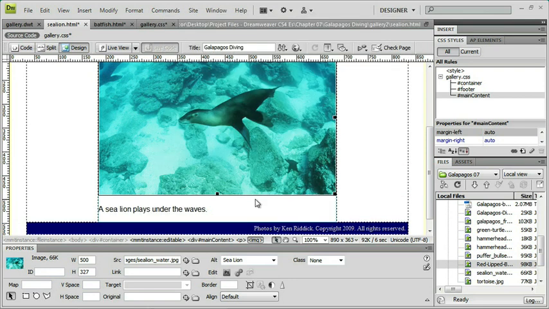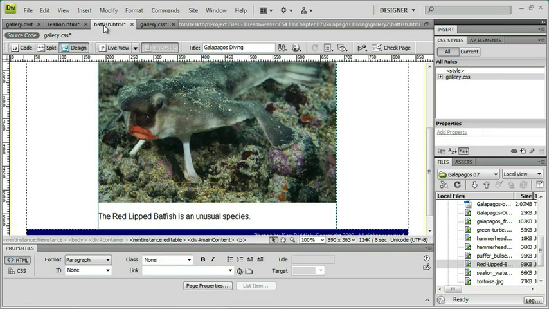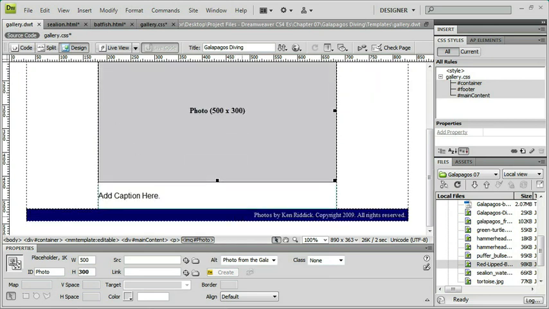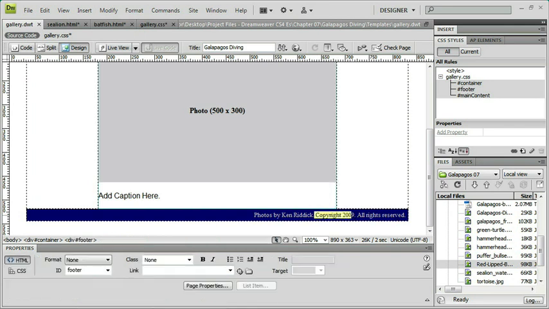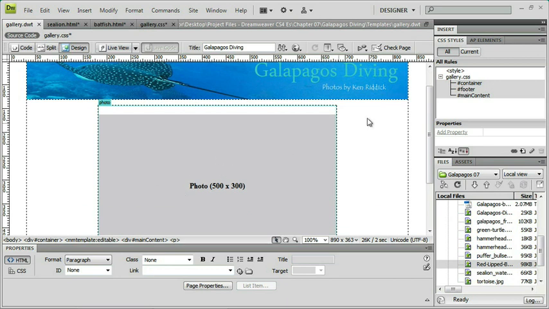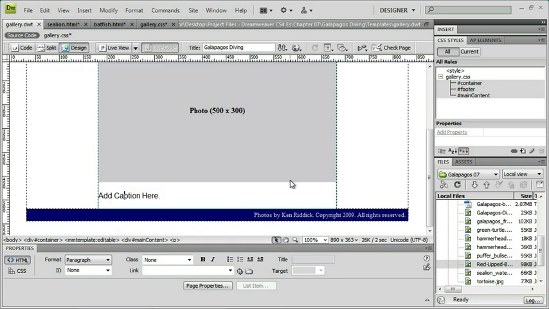And when I click OK, it's not only going to change this page, it's going to change every other page that uses that external style sheet. So you see some changes, such as the copyright information at the bottom of the page here, really work well in a template. That kind of unique text information is only going to be updatable using a template like this. But if I want to change the formatting of something, even within an editable region, if I use CSS style sheets and I save them in an external style sheet, I have the additional ability of being able to make global changes to that area as well.